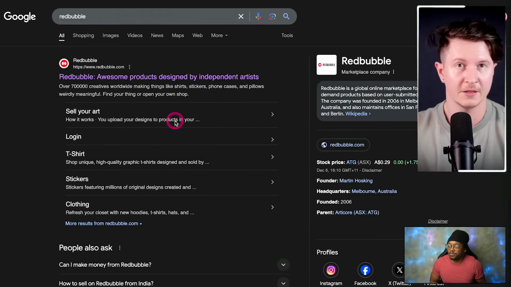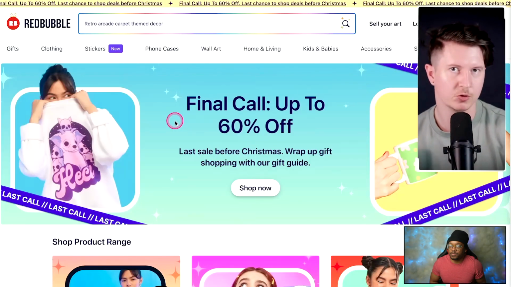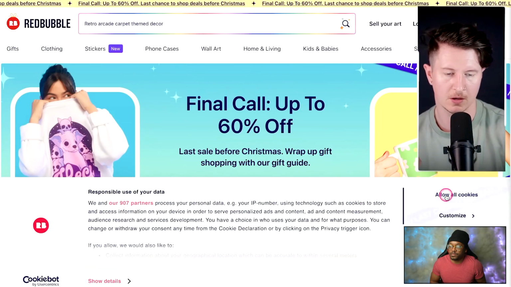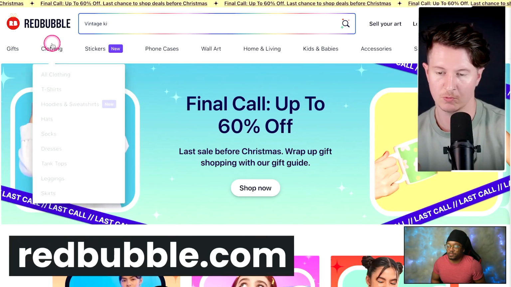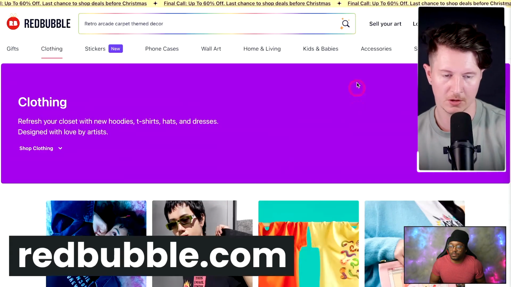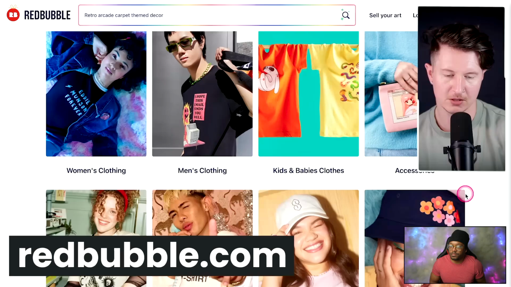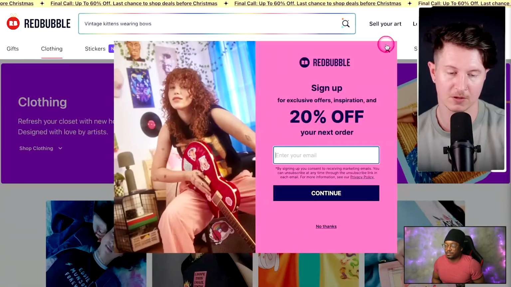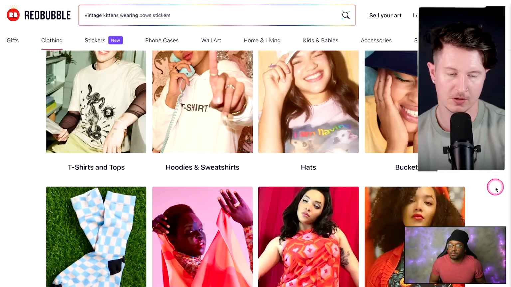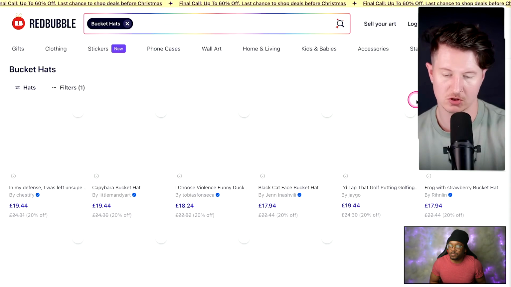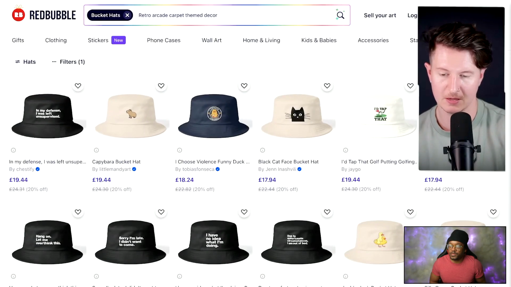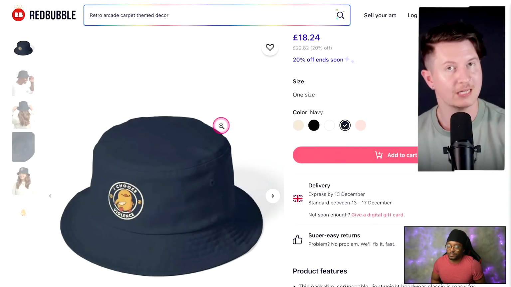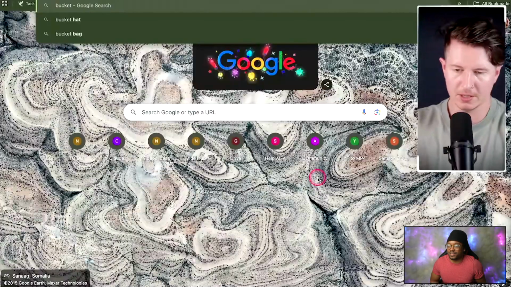The other tip I have for you to use is that you can use print-on-demand sites that have inbuilt mock-up generators. So one that I use is Redbubble. And what you can do with this is you can log in, create an account, and you can upload your designs and it will test them out on different mock-ups. So you can do everything from bucket hats to hoodies and sweatshirts. And it will quickly make you a mock-up like this that you can then use inside of Kling. I choose violence. So I like the idea of trying a bucket hat.